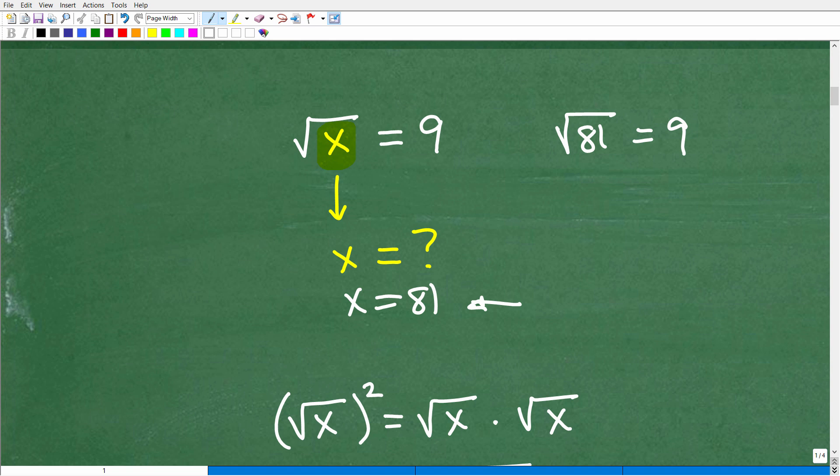I'm going to talk about how we get to this in a second. But I want you to understand from a big picture standpoint that when you see an equation in algebra, what you're trying to do is solve for that one variable. So I'm trying to rewrite this equation such that it's X is equal to some number. And this number here, if I did everything right, will be the solution to that equation. So really, what I'm trying to do is to get away from the square root of X and get to an X because that's my objective. And then that will be the solution. All right. So how can I go from the square root of an X to an X? Well, that's what we're going to talk about next.